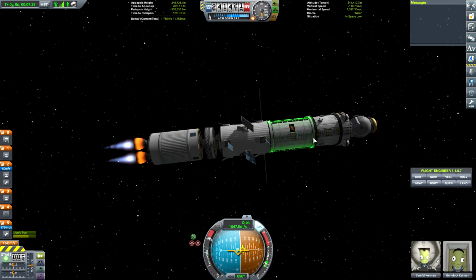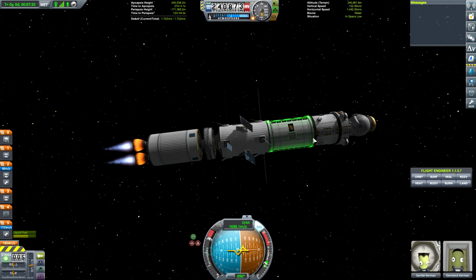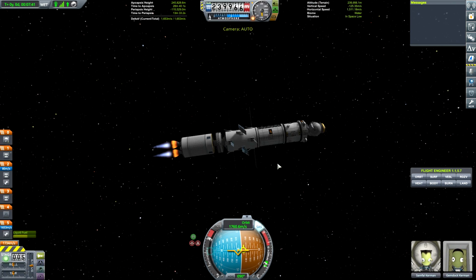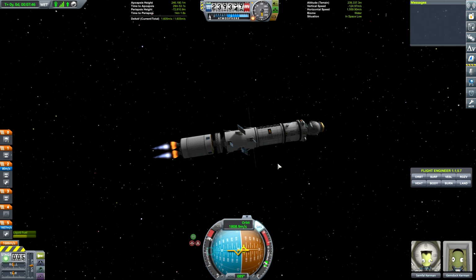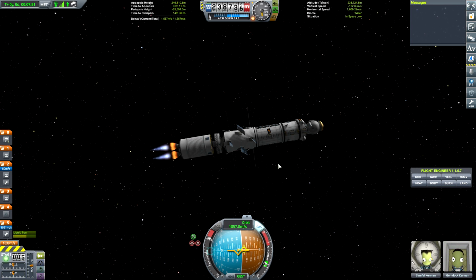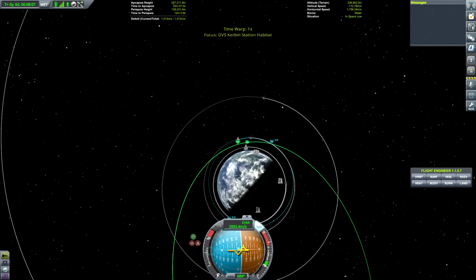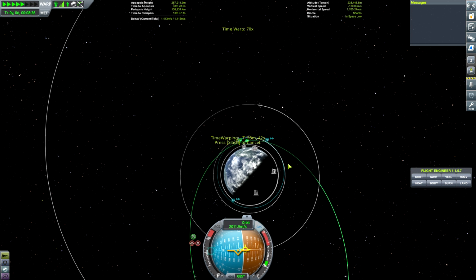Just about ready to achieve our orbital height here. How we doing? A little bit past our apoapsis, but that's okay. We might have to circularize a little bit before we detach this motor, because I don't want to be too elliptical. And let's go ahead and wrap around to our apoapsis again.